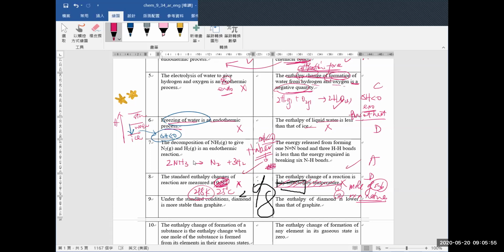But remember, if you want to talk about enthalpy change, it's measured in per mole. Okay, this factor has been embedded inside. Can you get my point? So it really depends on the units you are going to talk about. If your unit for this enthalpy change is kilojoule per mole, right? Which means I have included the factor of per mole inside that.